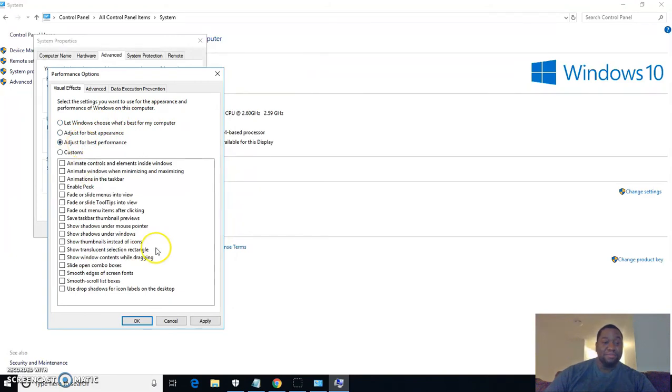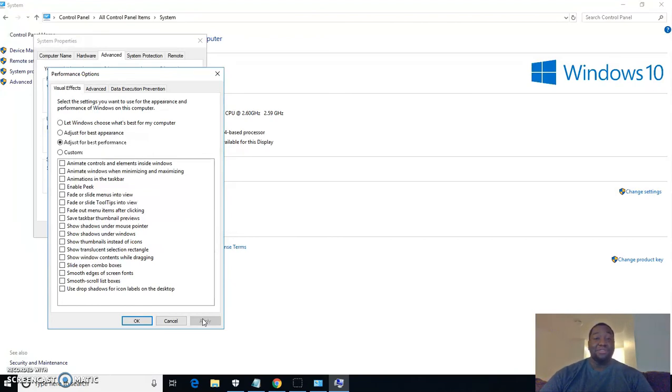You click there, click Apply, and you've made the change, and you'll see a difference in your menus opening up, your programs, different things. As far as multitasking, it's going to make it a lot snappier. You're going to notice a difference when you enable this option.